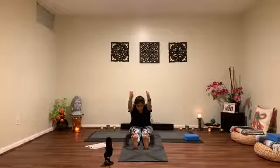Sit up tall. Get your hands by your hips. Push your fingers into the earth to lift yourself a little more higher. Dandasana, or staff pose. Inhale and lift your arms up. Exhale, begin to hinge at the hips, and slowly fold forward.